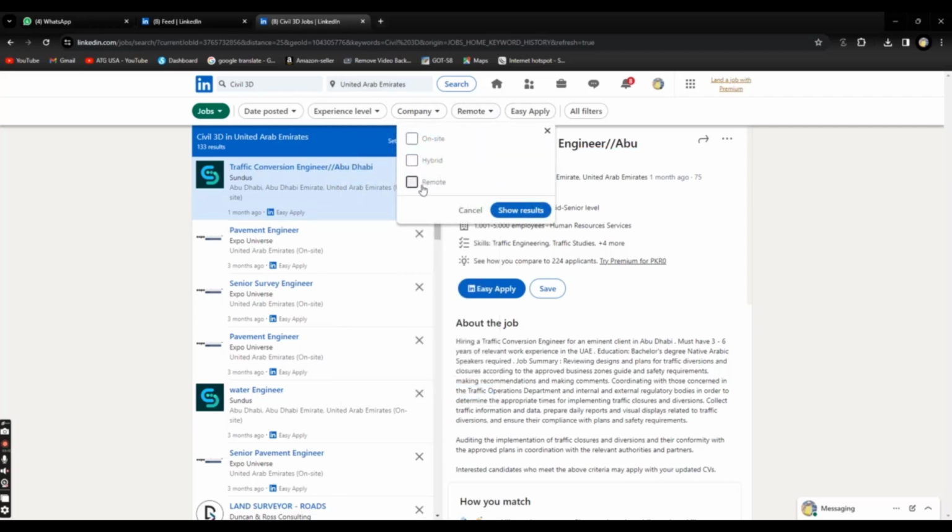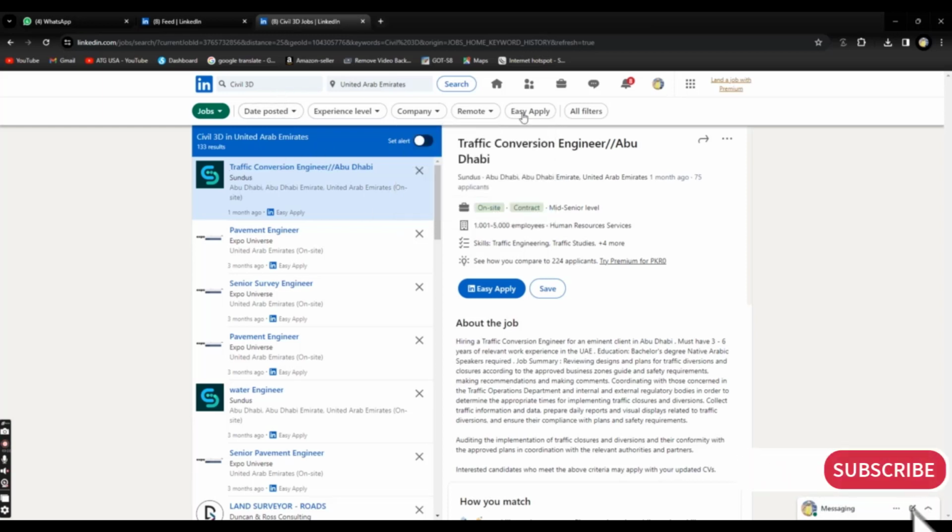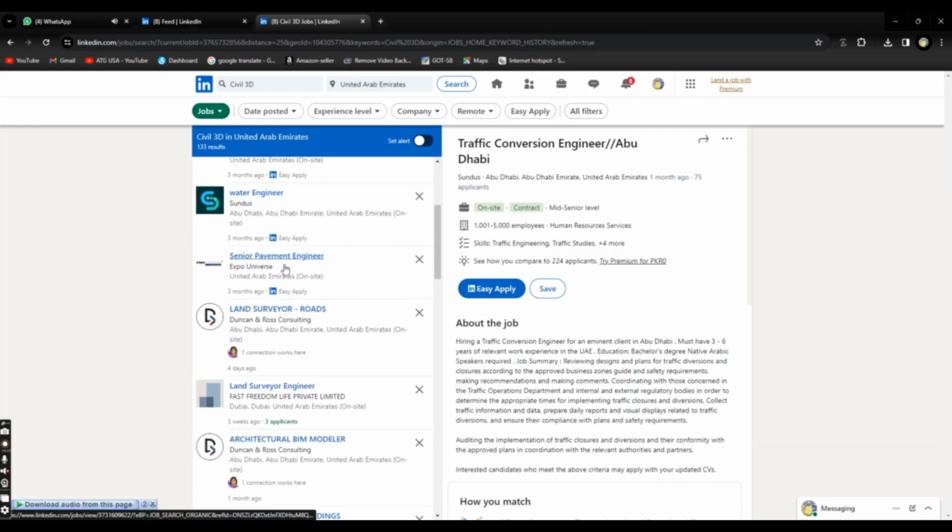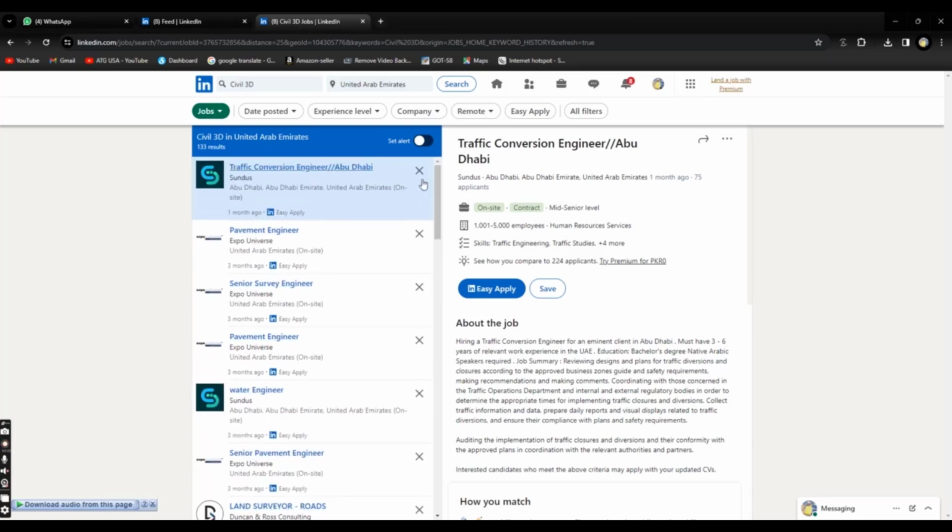So here you can see we have remote. If we select remote, then it will show us results according to remote jobs. There are many filters which you can apply to find the best matching jobs related to your skill.